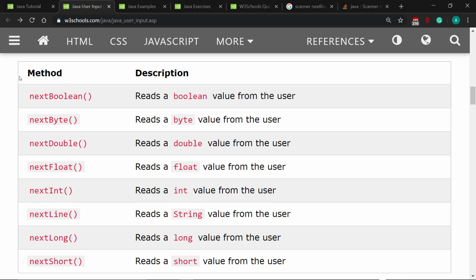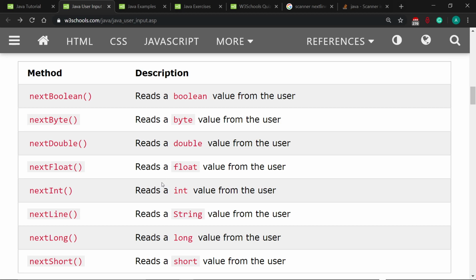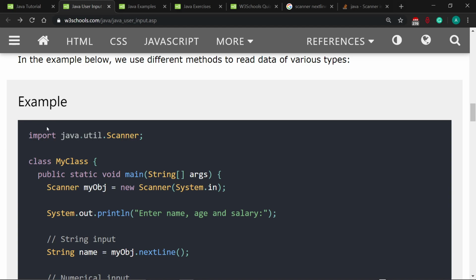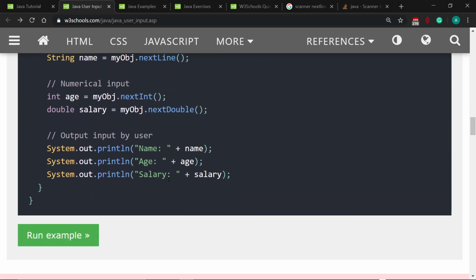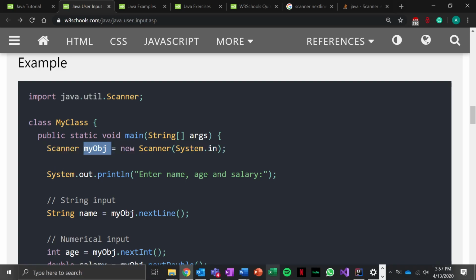Look here. There are different methods that we can use with a scanner object, and it tells us what each of them is for. Right now if you look at them from a distance, they might look complex, but once you start reading line by line like the computer does, you'll realize it's not that complex. This is the same thing that we did, but just with a different object name.